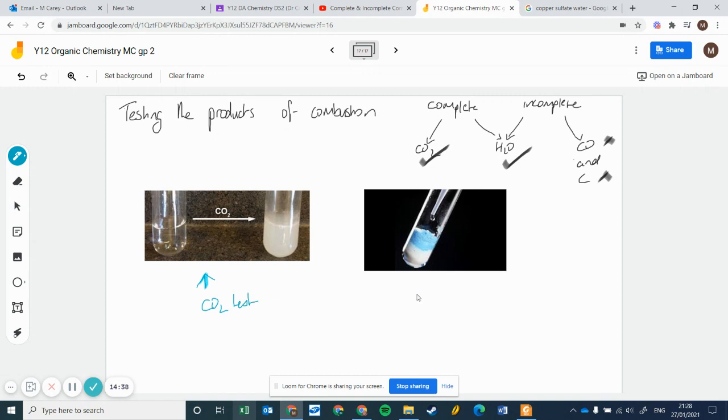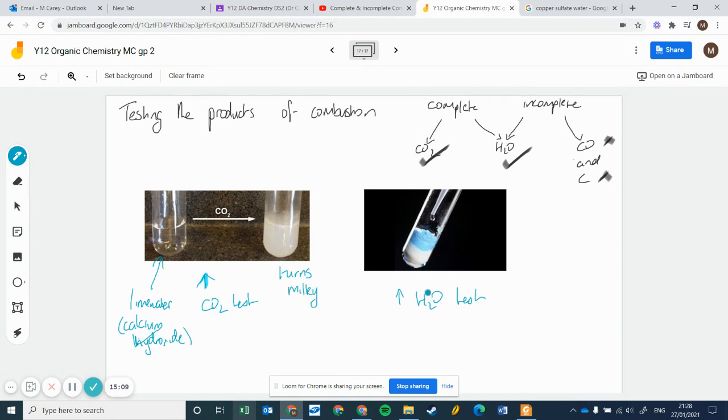Right, and just try and think what substances are used to test. If you want to pause and think about it or just play on, that's up to you. Okay, so lime water is the substance, which is calcium hydroxide. And it turns milky. So you bubble carbon dioxide through it and it turns milky.